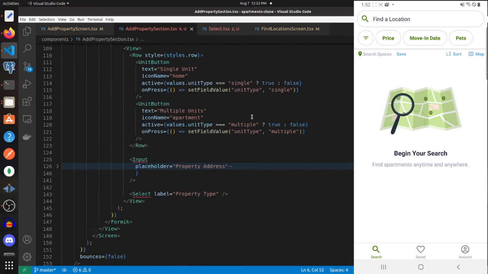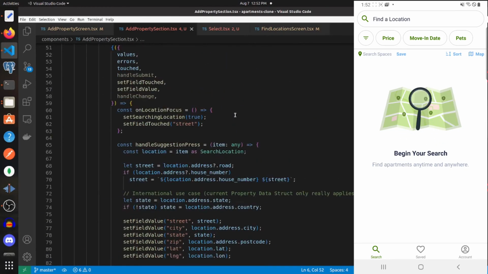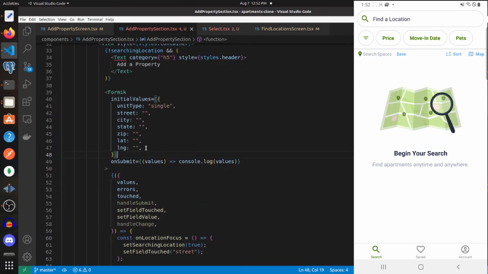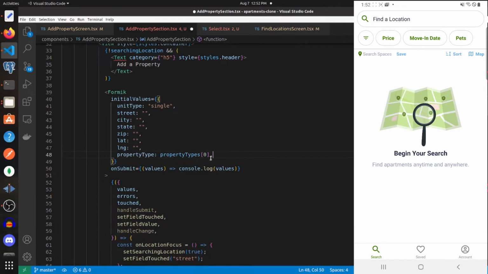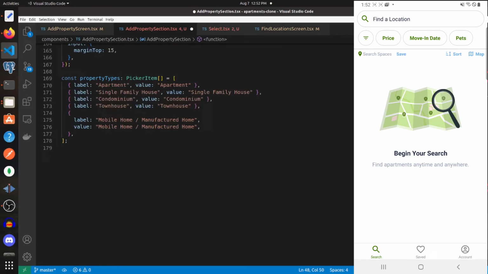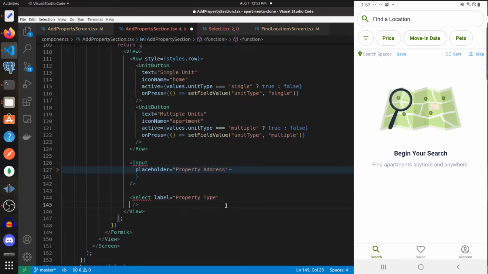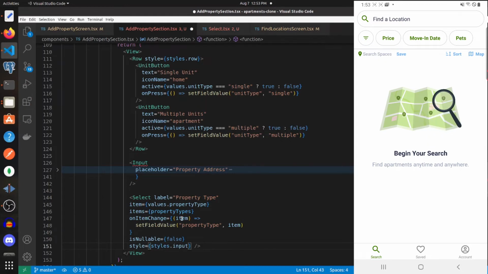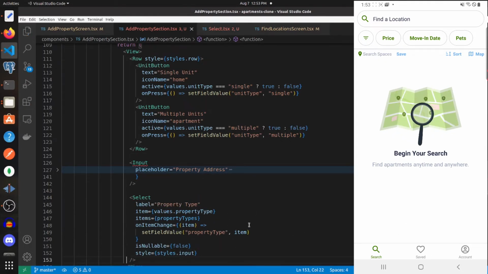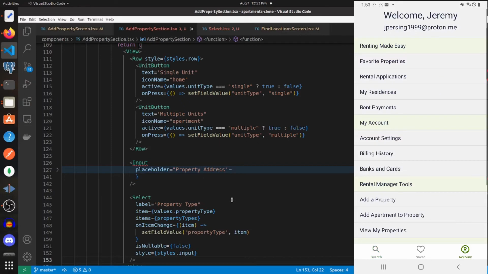And then up top, for our initial values, let's create a new one called property type, and it will be equal to the first object in the array, so apartment. Now here, let's add in those additional props of item, items, on item change is nullable, and style.